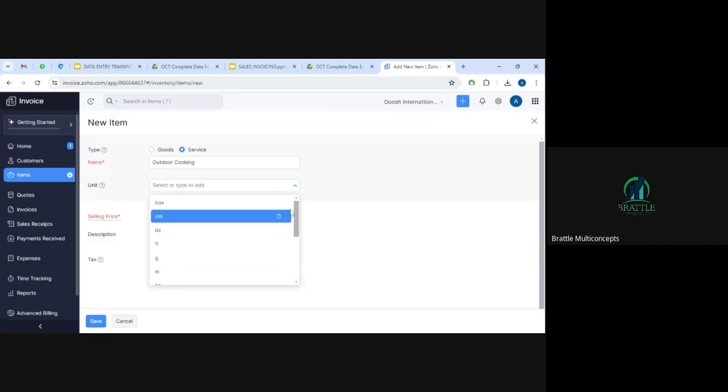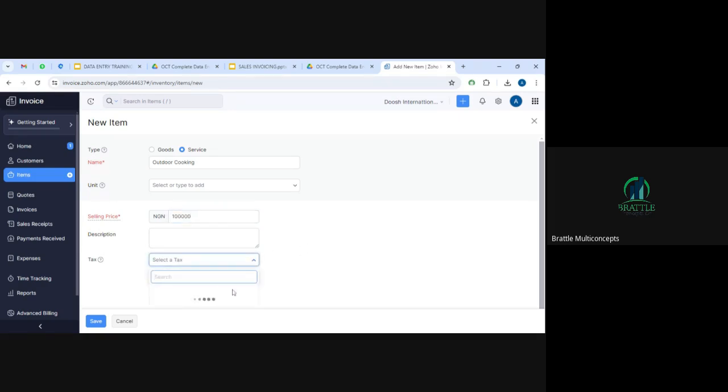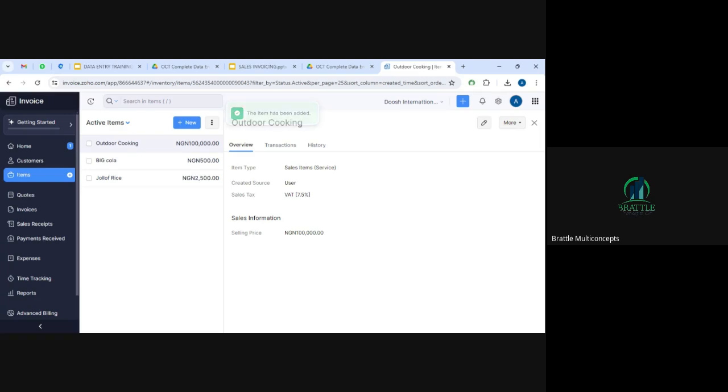So the selling price is standard, but it doesn't mean that we cannot change it. Let's just say the minimum whatever we give is 100,000, and then we charge VAT. Then save. So that is the way.